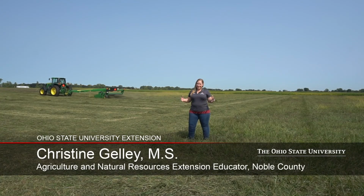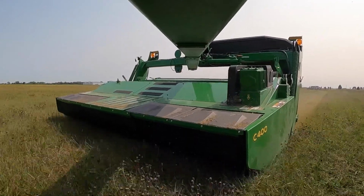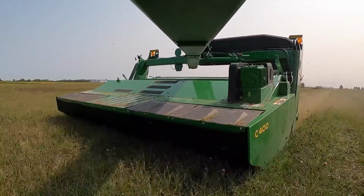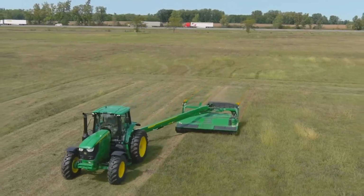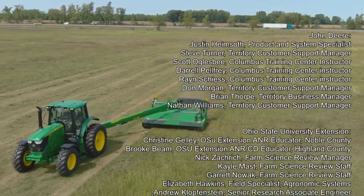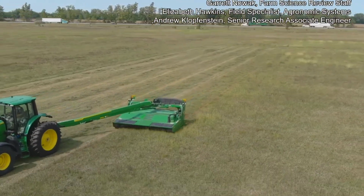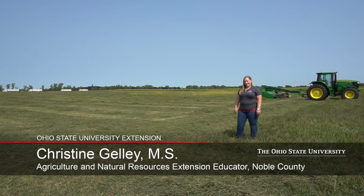You'll likely recognize this site as the parking lot at Farm Science Review, but for today, it's our demo hayfield. When the parking lot's not Farm Science Review, this field actually is cut for hay. You'll likely notice that things are looking pretty dry, and that's for good reason. There's not been much rainfall here since the second week of June, when this was cut for its first cutting of the year. It would typically get 2 cuttings, which would have been taken earlier than this week. However, this is simply 1 cutting in the middle of June. So while this stand might not be what we would ideally want to feed livestock, it certainly works as a demonstration site for today.